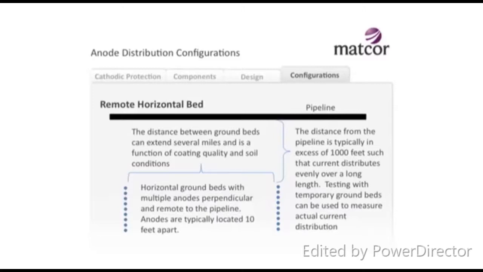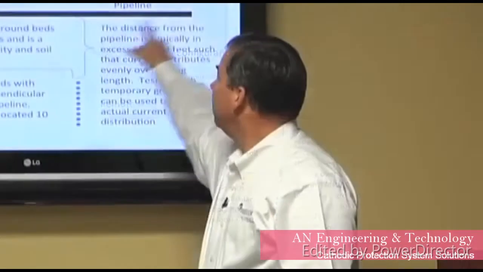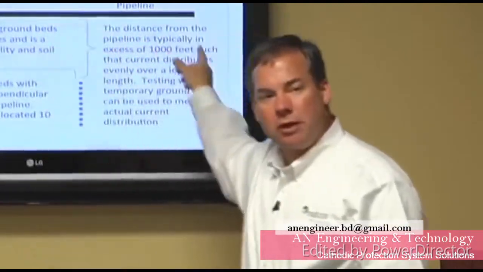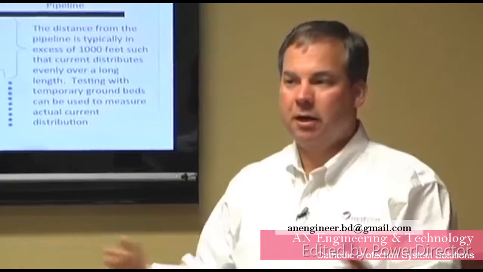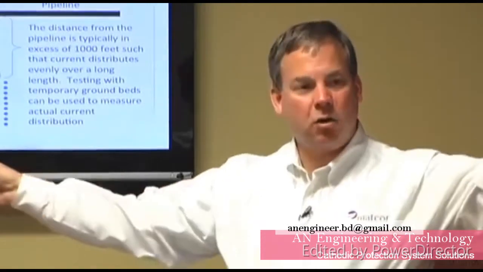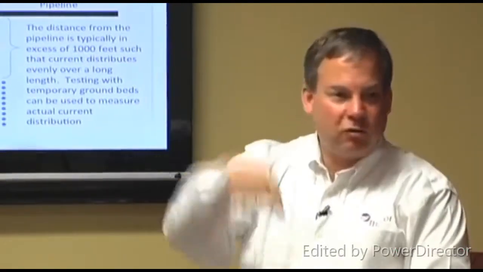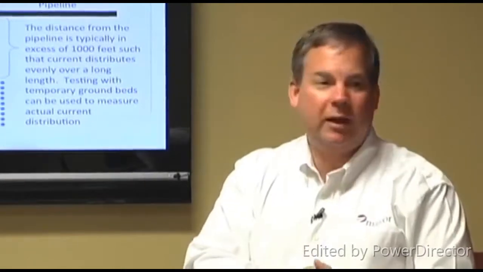This basically is a bunch of anodes put together into what we call a ground bed, a horizontal shallow ground bed. Because it's electrically remote, meaning wherever you go along that pipeline is basically the same current distance, I'll be able to protect a large swath of that pipeline, just as if I drilled down 500 feet and put the anode in the ground that way.